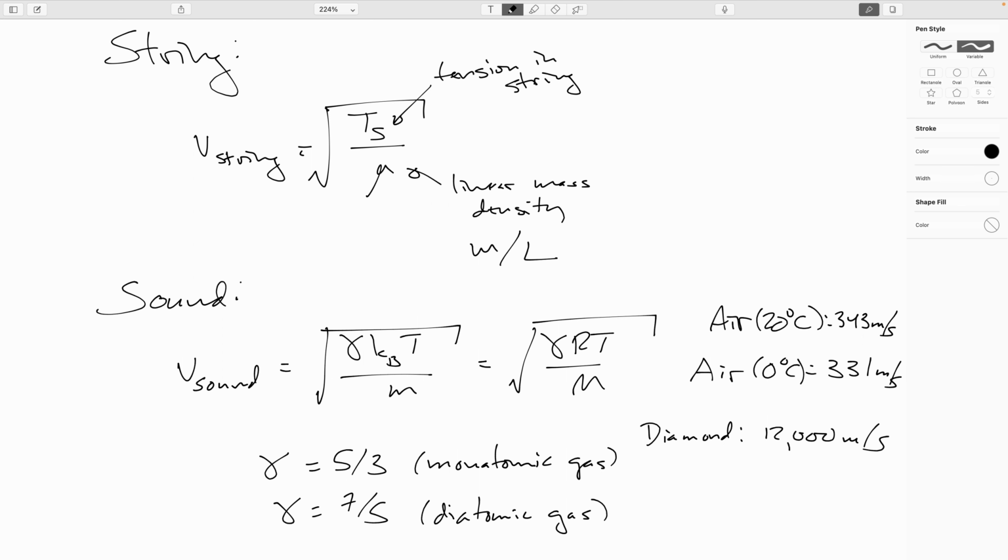Which of the following properties of the wave changes? Does just the wavelength change? Just the frequency change? Do both of them change? Or do neither of them change? So pause the video and get back with me on that one.